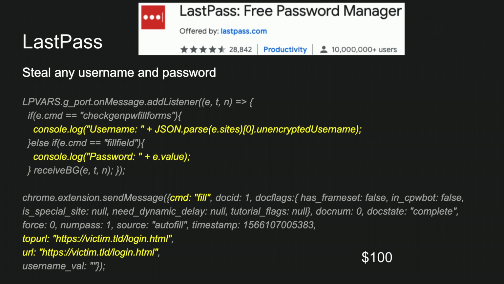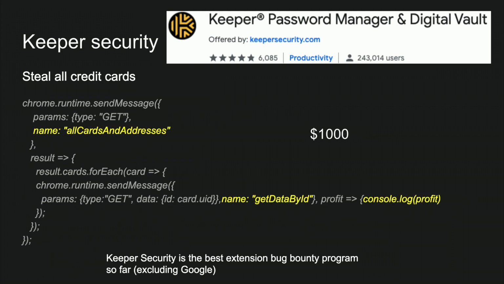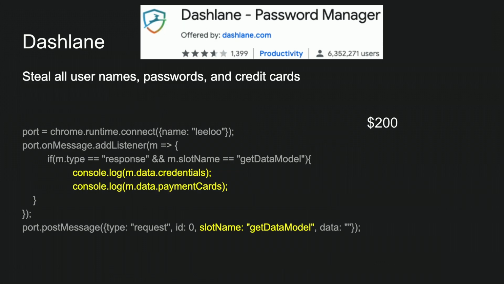And they paid $100 because they said it's defense in depth, right? It's not our bug, it's a Chrome bug, and we are doing defense in depth, which is OK. There was Keeper Security. They actually saved the password, but they couldn't protect the credit card, so you could steal the credit card. It's fixed, and they were really good. They are the only good third-party extension bug bounty program, which is really good. After I reported, they called me and they understood, and yeah, it was really good.